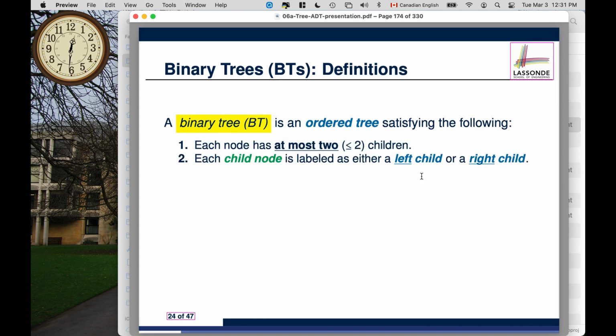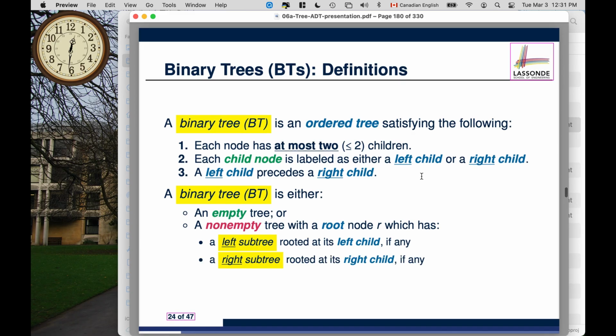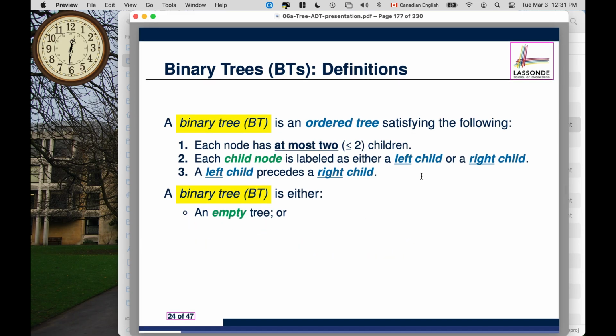And we say that we got left child and right child. For binary tree, you don't really say the first child and second child. You say the left child and also the right child. And left child should go before the right child. And we got to visualize it. Then we just got different cases. Either the tree can be empty, or it can be a singleton tree containing only the root, or you got left child and right child.